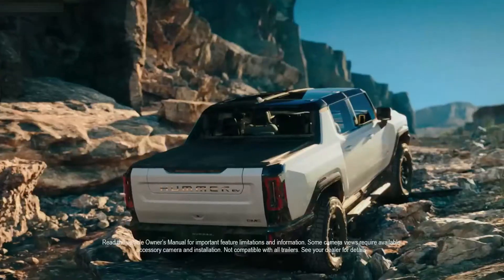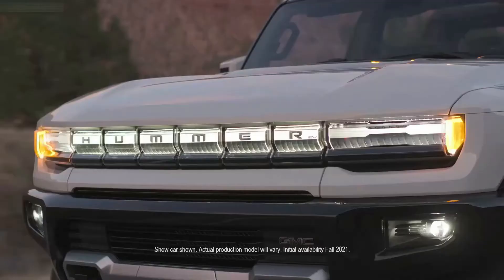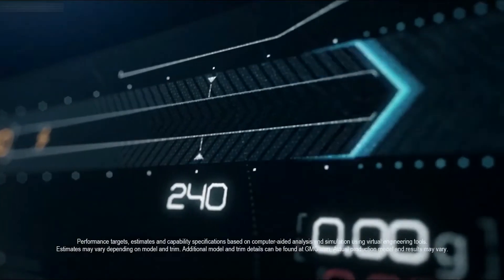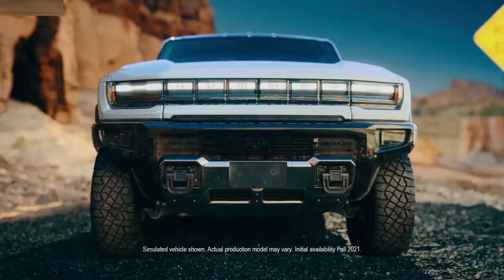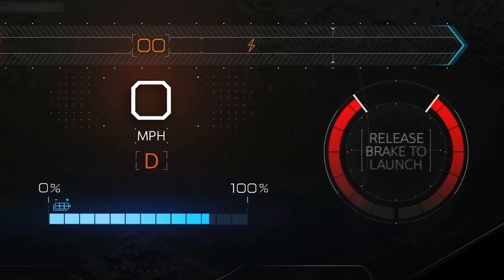All these features translate into the Hummer EV being an awesome beast on the street as well. Working on an EV has allowed our team to unleash capability we could only dream of before. We harness more than 1,000 horsepower and 11,500 pound-feet of torque, hitting zero to 60 in three seconds. To make it even more thrilling, think of the way a roller coaster ride builds anticipation — we wanted to generate those same feelings with what we're calling Watts to Freedom Mode. It's an interactive experience that engages the senses: the vehicle conditions its electronics and establishes ride height for the lowest possible center of gravity, the 14-speaker Bose sound system belts out cool music, and when the customer sees ARM, your excitement reaches its peak.